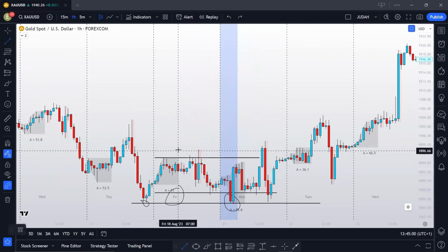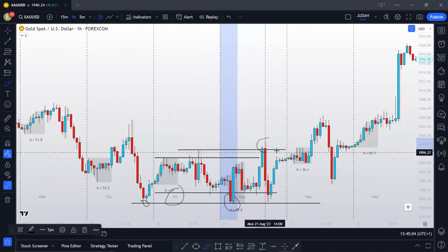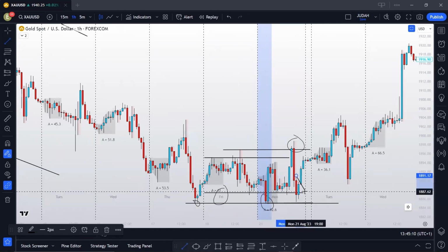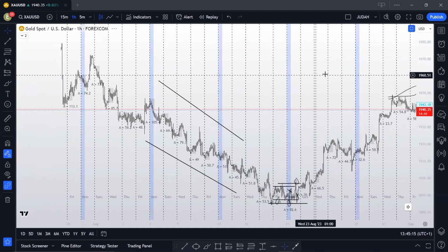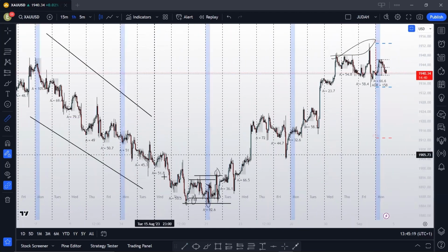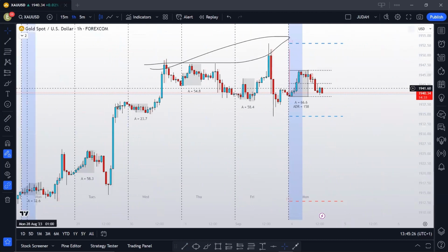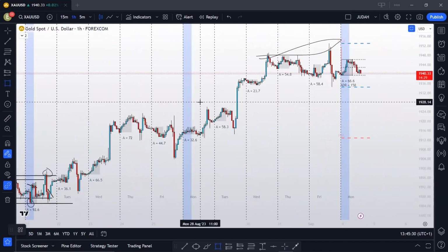right? You can see, take out the liquidity above this high with this, and then go back and retest this low one more time, buy here, or you can buy here, and you can see that the market reversed completely for, let's see, because this is a very volatile pair, it reversed for about 600 pips, right? So also on gold, I can expect this to also reverse and go all the way down here.